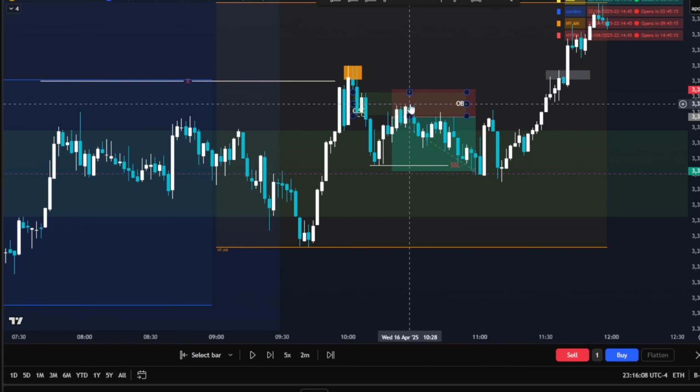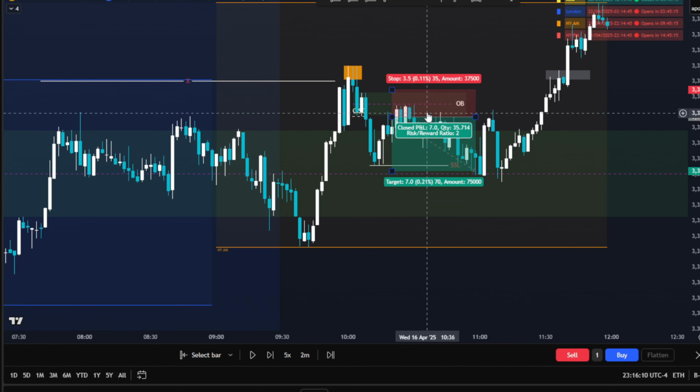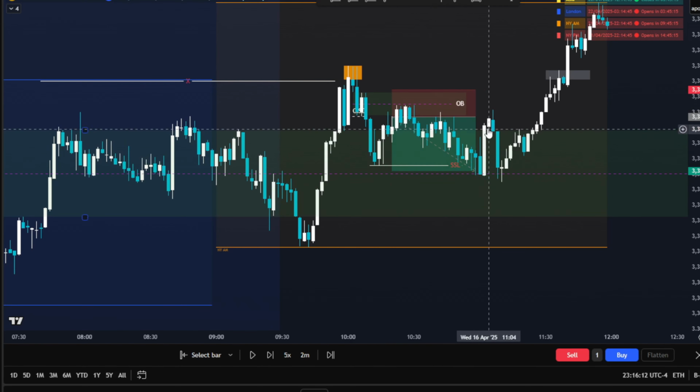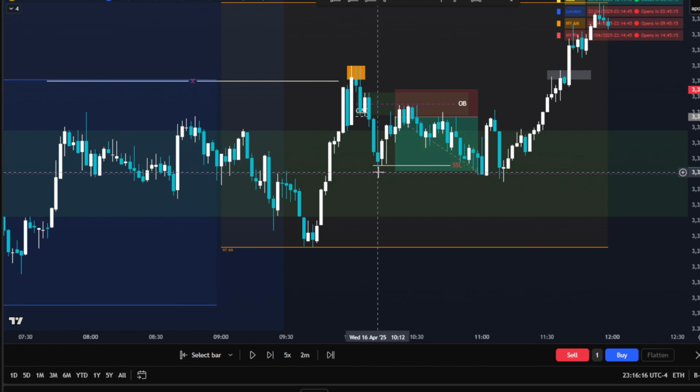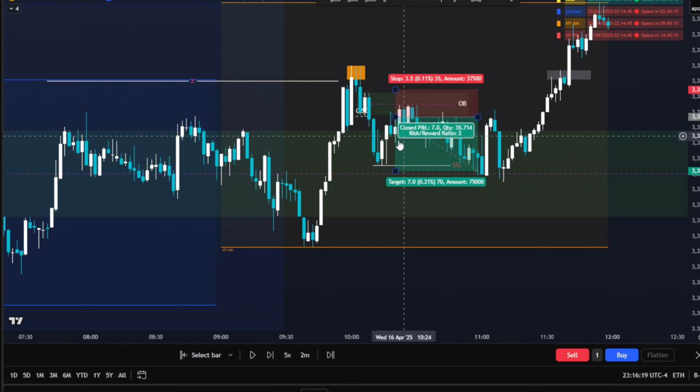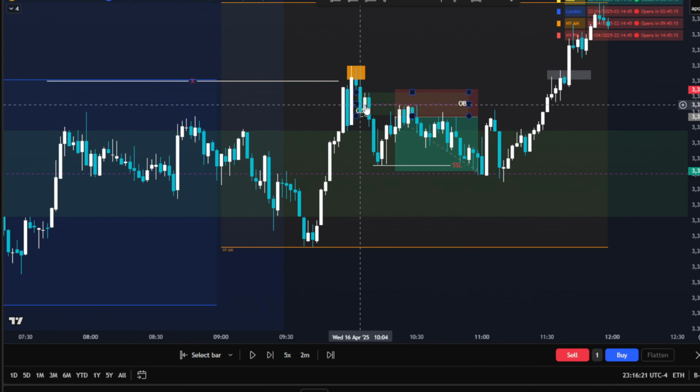If the risk and reward is at least 2, I will take the trade, which is at least 2. So I took this trade, it worked out. But let's say, for example, when you look to the left side and there's no liquidity, let's say this is the candle, right? You use this candle, there's some sort of market structure shift down here, and then you use this candle for targets. There will be very hard, right?